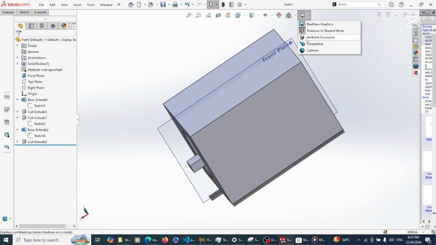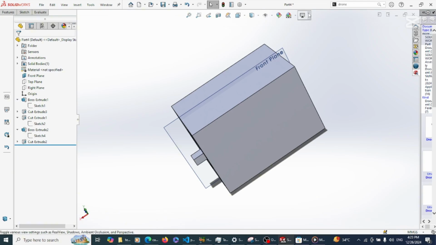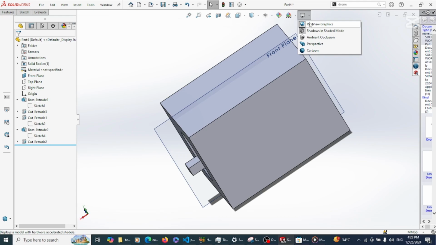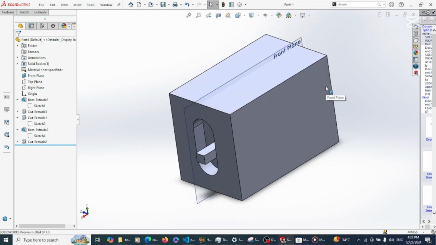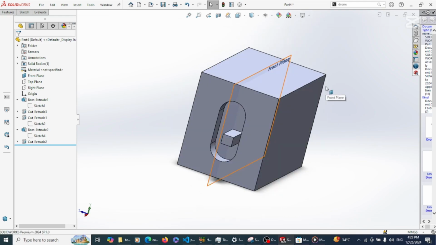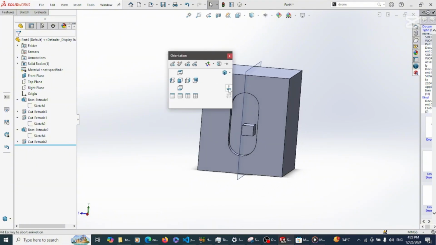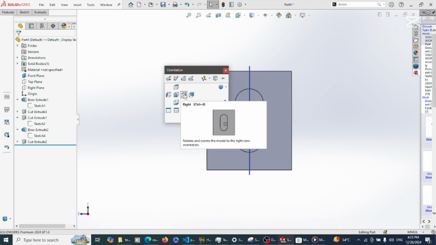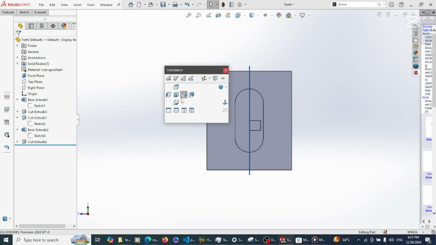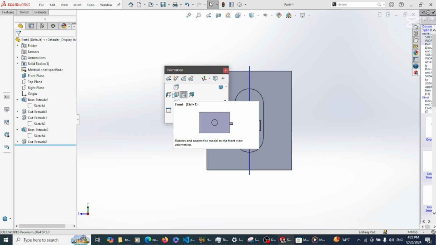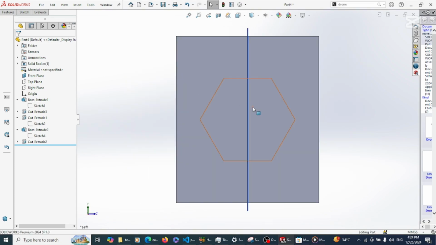For that, you can also change perspective, give perspective view, just like that. So let me uncheck this one, uncheck the realview, so it doesn't drain too much power from my computer CPU. So what else? Appearance is there. No, don't need that now. If you hit the space bar on your computer, you're going to get different views. So you can choose normal, hit it again. You can choose this one, just like that, to change the views.